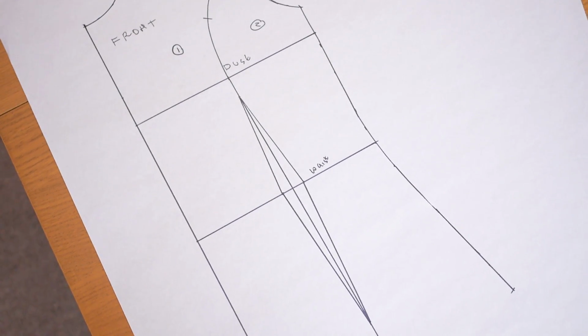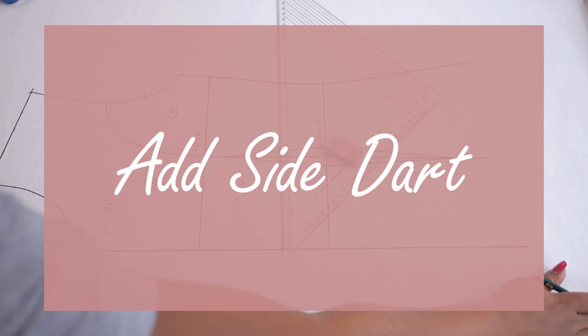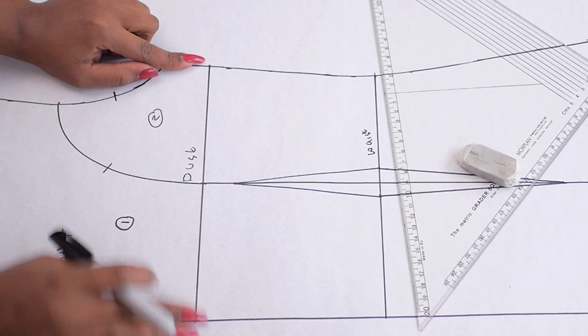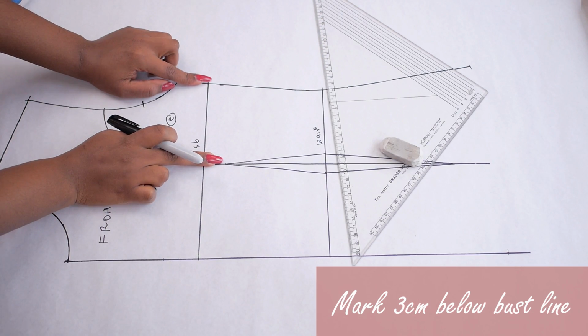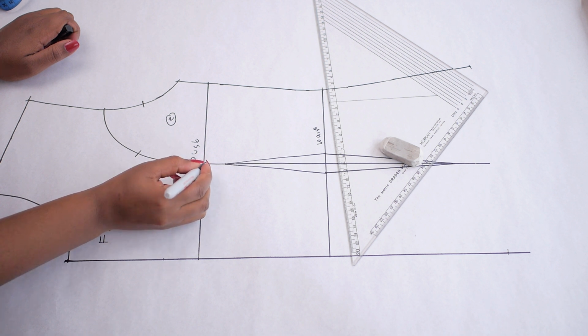So this is what the pattern looks like right now, and I'm going to go ahead and add my side dart. The way I do this is my method. Please don't quote me anywhere, but it works for me. If you have a better way to do this, please link a tutorial down below, but this is what I do and it works for me.